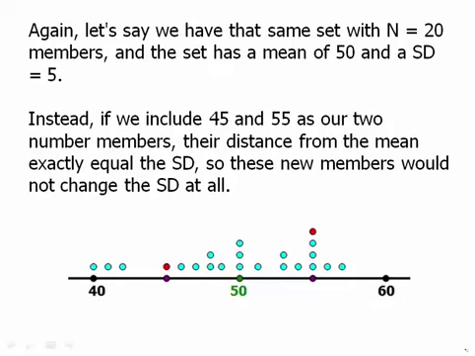This new set will have exactly the same standard deviation as the old set. So the old standard deviation and the new standard deviation both equal 5. So this is the only time you'd need to know the new standard deviation, know the numerical value, because it stays the same. It's the same as the old numerical value.